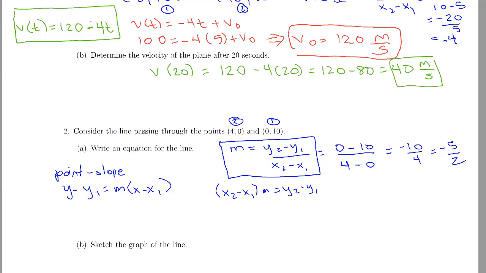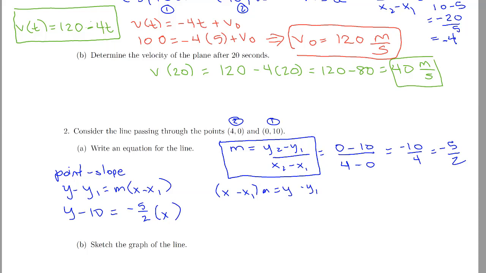I need two to find the slope, but to put it into point slope, I have 1 point. So I'm going to erase all the twos. And now notice I have point slope. And then I just pick a point. So I have y minus 10 equals, and I know my slope is minus 5/2 times x minus 0, or x.